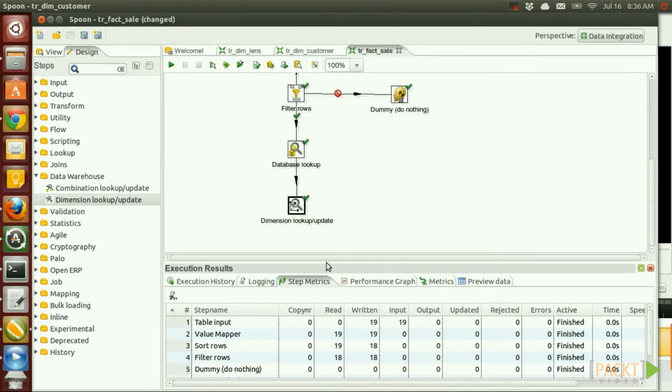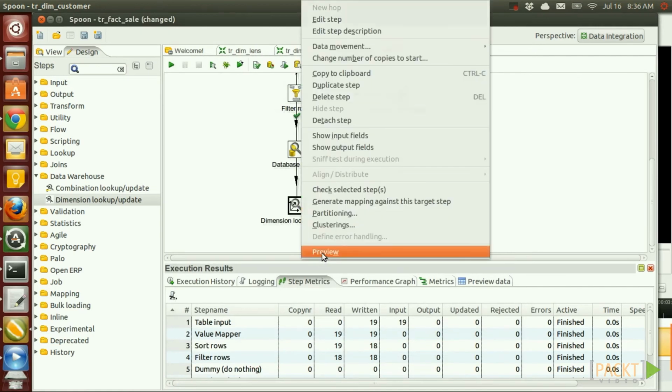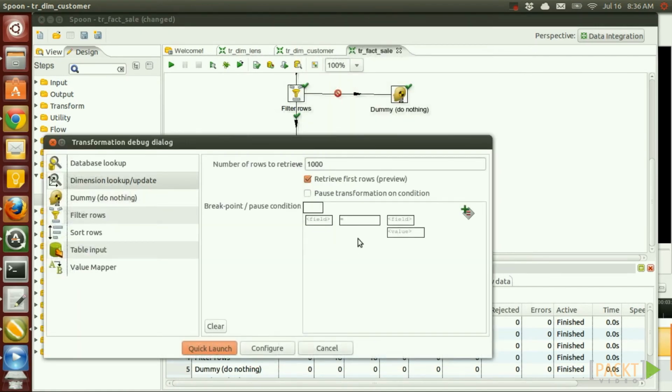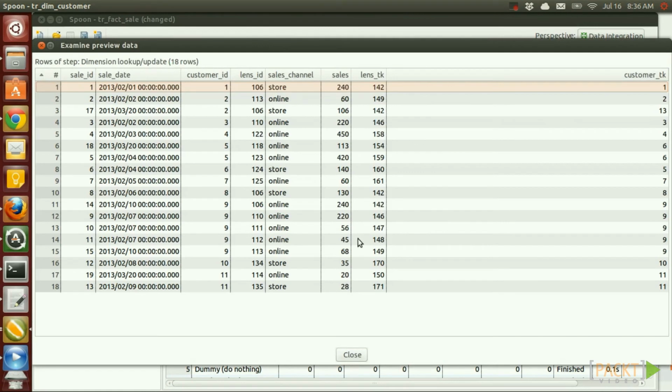So let's click OK here and do a preview. Remember, that's actually quite a complicated process going on here. Basically, Kettle has to find the correct historical version of a customer record. So you see on the right hand side, everything is working properly. And by using this dedicated Kettle step, actually the setup for us is extremely easy, and all the complicated processing is happening in the background.